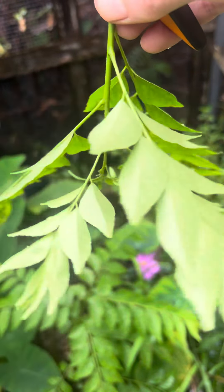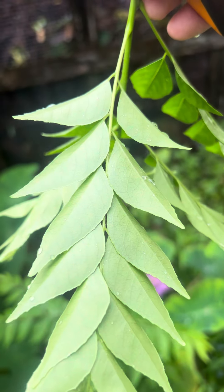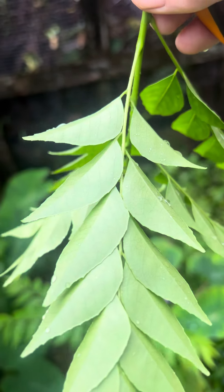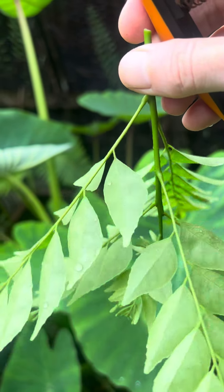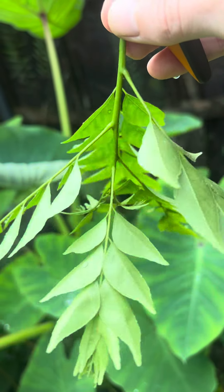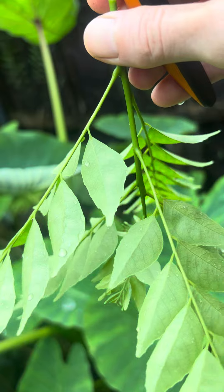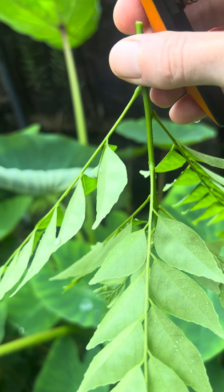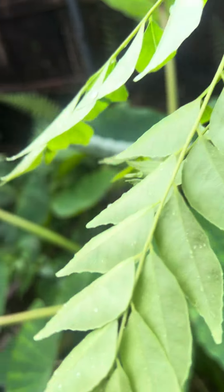I cook them in a little coconut oil with some cumin seeds, some hing and fennel seeds. I like to make kitchery with it — I cook all the spices in oil. I also like fenugreek seed as well. Then I put the rice in the kitchery and some hot water and I cook it.